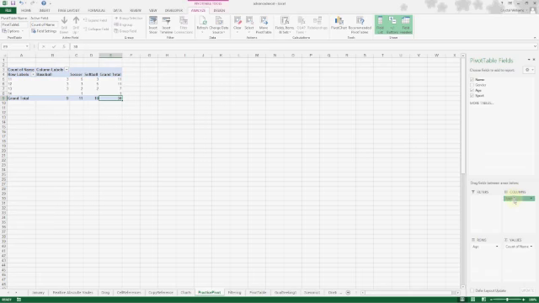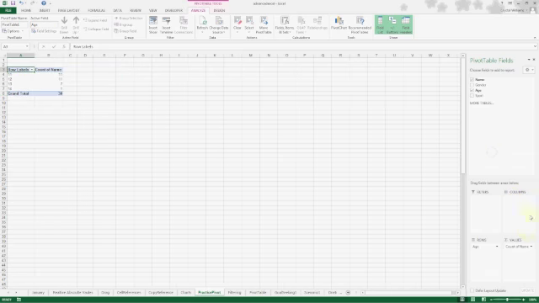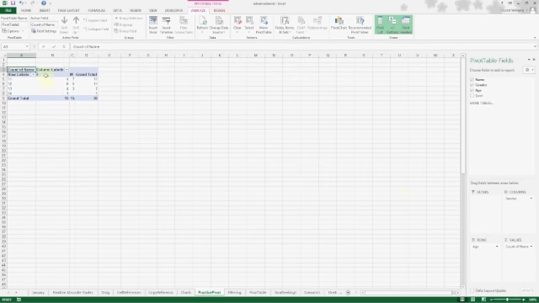So again, pivot tables are very interactive, so I can remove a field over here on the right side and I can change it. So maybe I'll put gender into columns. So now I can see my males and my females. So I have 4 11-year-old females and I have 3 13-year-old males. There is 1 14-year-old female.